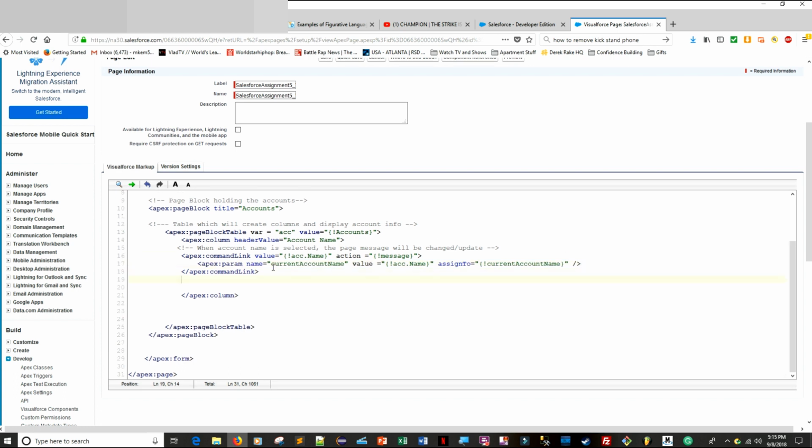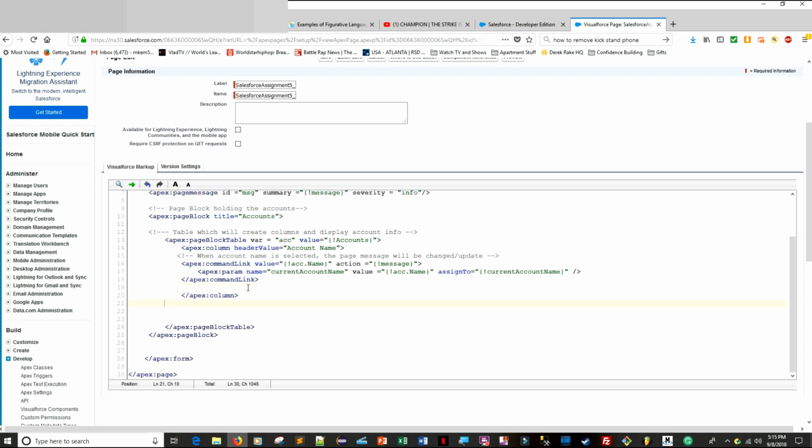So hopefully you guys understand what's going on here. We have created a table. We also have created a column which has an account name column. We're also going to add some more columns right now. All right, so just want to go Apex column value, set this equal to this, ACC phone.